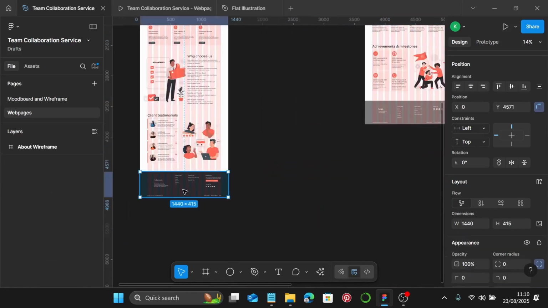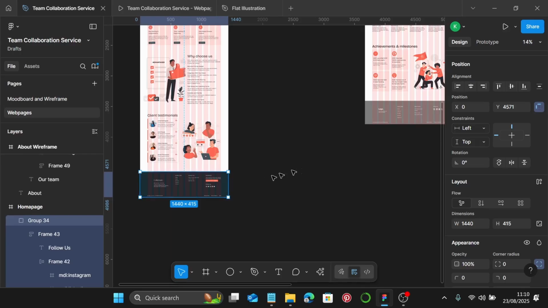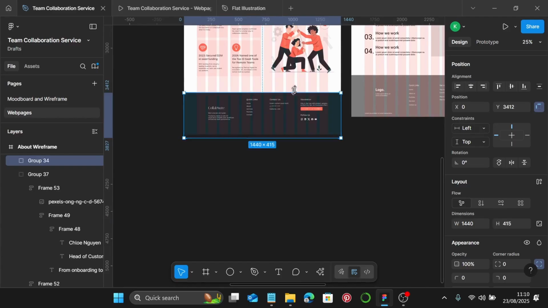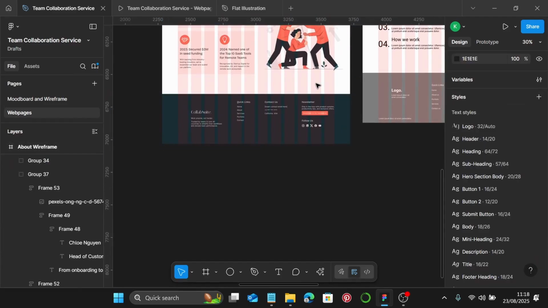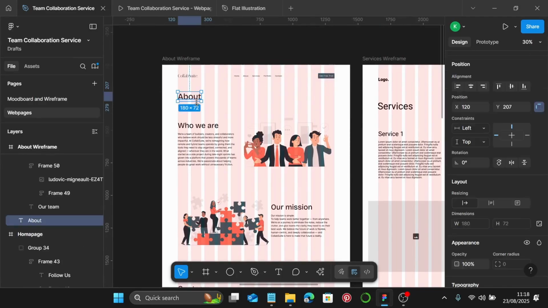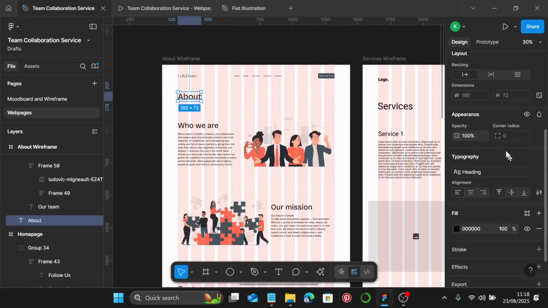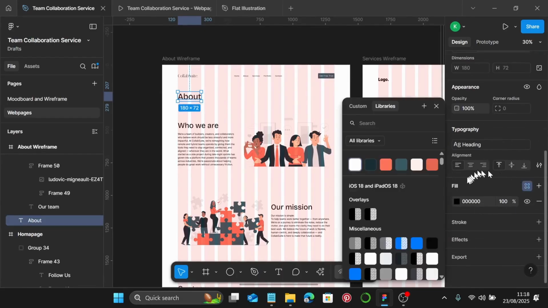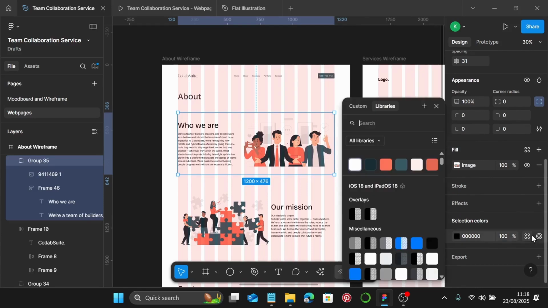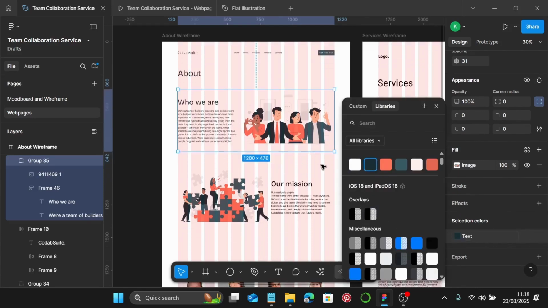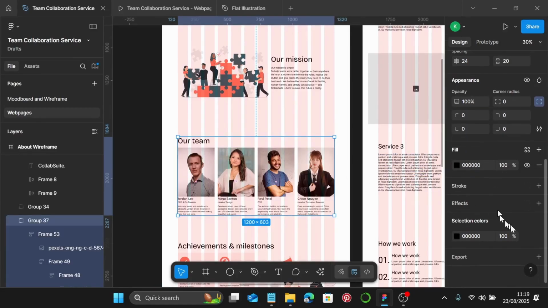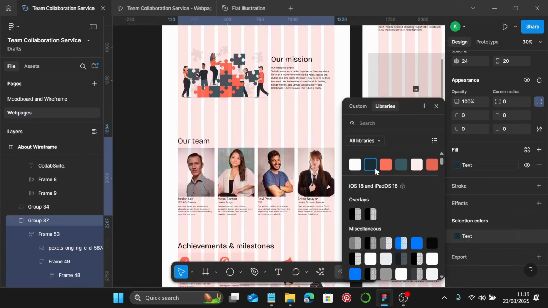Now let's go back to our home page. I'm going to copy this footer section and Ctrl Shift R, and we have our footer section. I'm going to scroll back up to our frame, and we're going to change the colors. I'm going to select the heading, change it to our text color. Select this, whatever is black, change it to the text color. Let's check this, whatever is black, just change it to our text color.